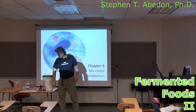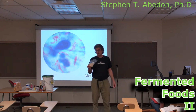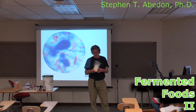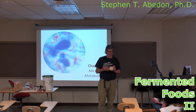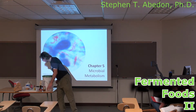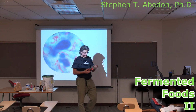This is cheese. So the cheeses are made with bacteria or with fungi or enzymatically. It starts out with milk, and in the case of Swiss cheese, it's a propionic bacterium that actually makes a gas in addition to the lactic acid bacteria, and the gas is what collects as these bubbles. Have anything else here? And then we've got the pepperoni.